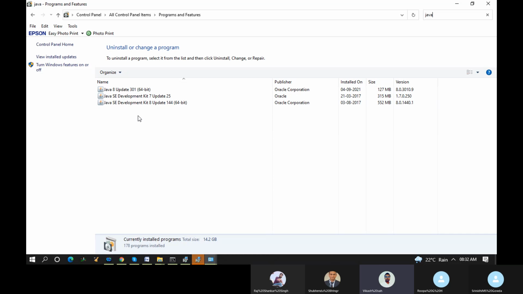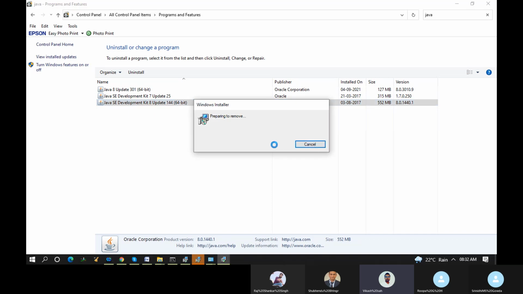Because you have downloaded multiple ones, without uninstalling the previous version you just installed another Java. So first uninstall all and install the latest version.